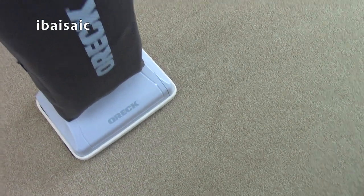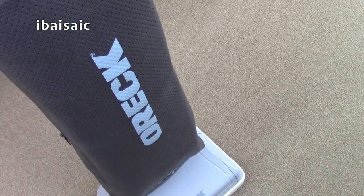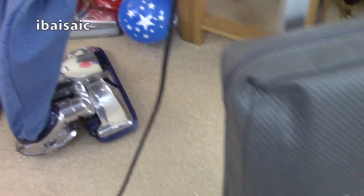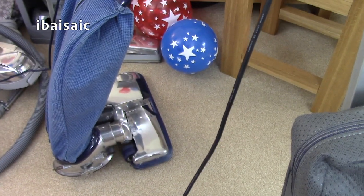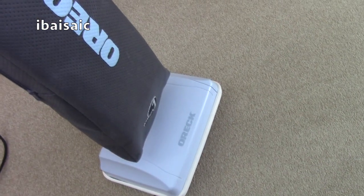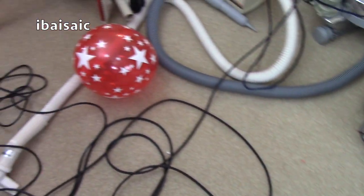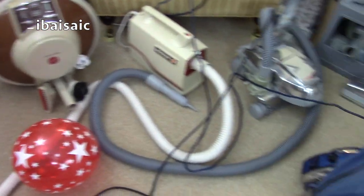I would say, and don't anybody bite my head off, that the Oreck, surprisingly, did a little bit better than the Kirby Tradition. But the Oreck is brand new to me, and that Tradition has probably been used for many years. But still, not bad at all. Well, my lovely display is looking a bit bedraggled and a mess now.